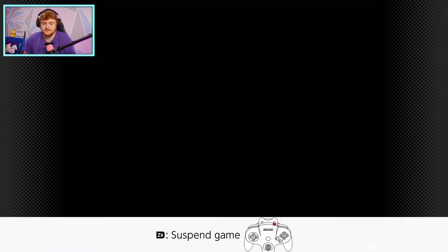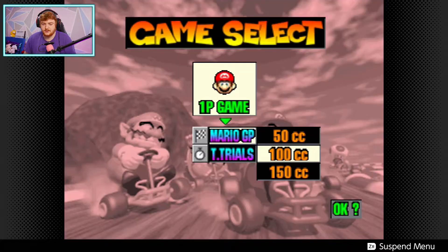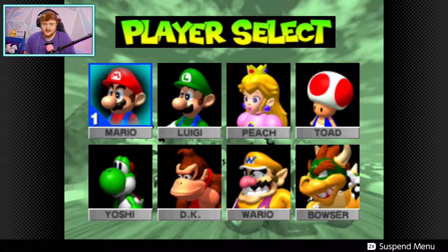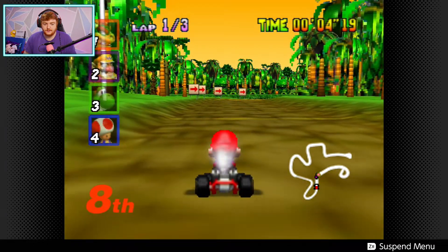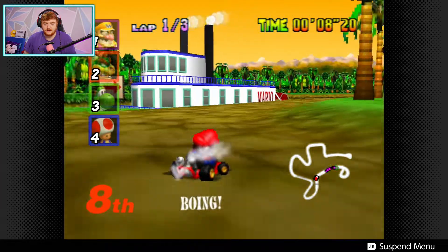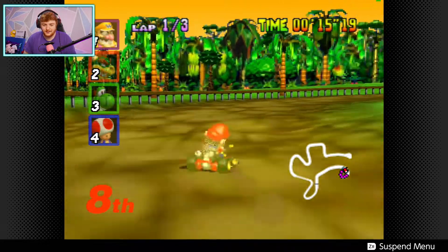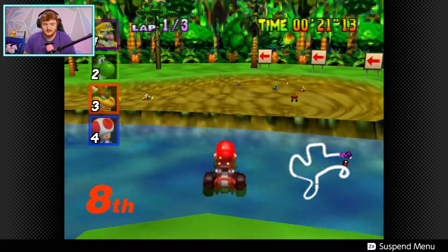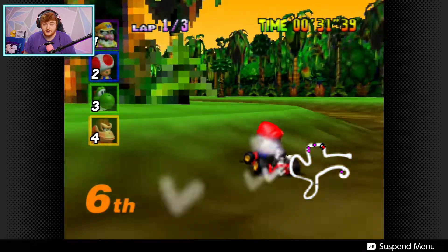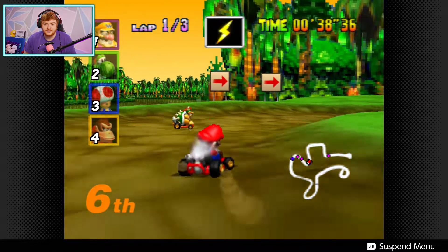For today, we'll play Mario Kart, because it's the only game I've actually played so far — I was testing a different controller. Let's do 100cc, let's not go crazy, it has been a while. I'll be Mario. The controls are a little bit different to how you've probably played Mario Kart recently, because this is old Mario Kart — this is not Mario Kart 8 Deluxe on the Switch. Feels fine though. The controller feels great. I'm not noticing any input lag or anything like that. I'm not good at the game, but that's a whole different thing.